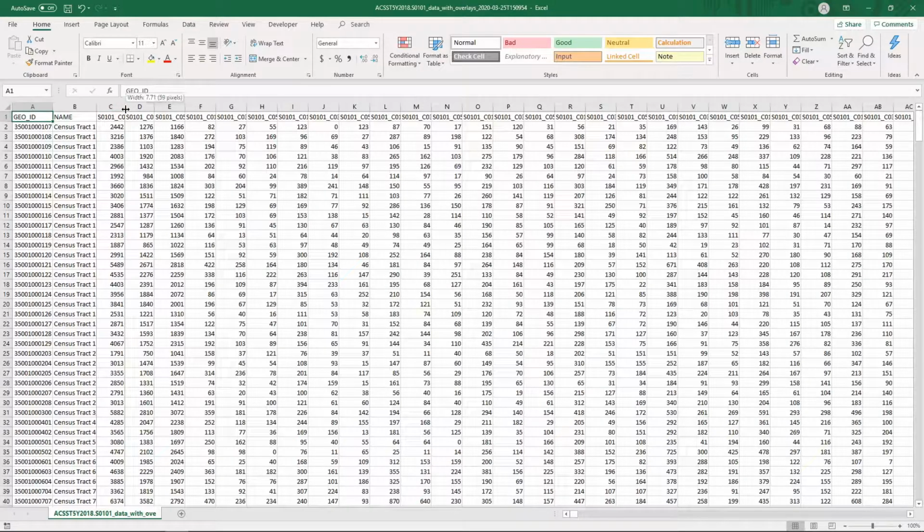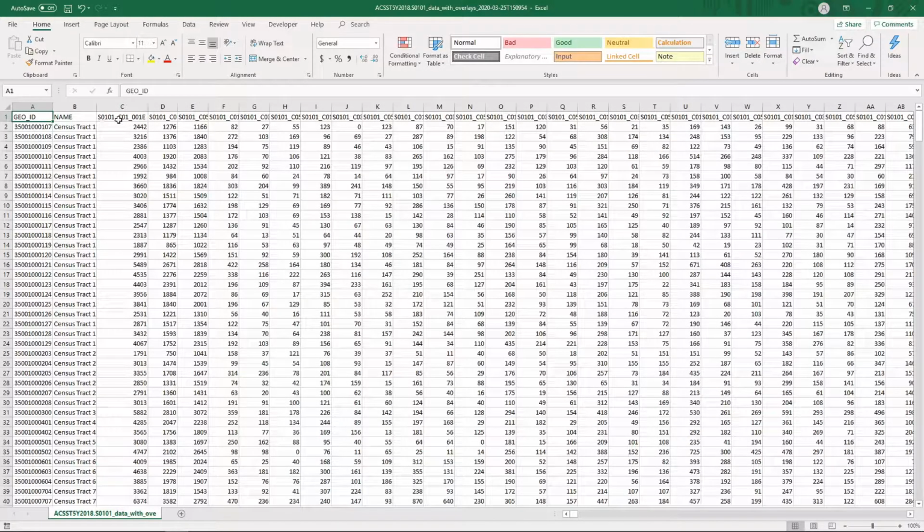The only other thing, this is almost mappable except for the fact that all the header cells in there have an S0101 underscore prefix, and that kind of puts all the header rows over 10 characters.